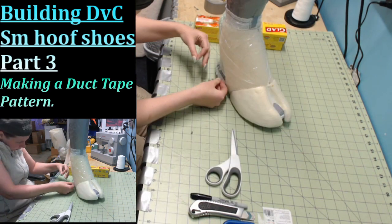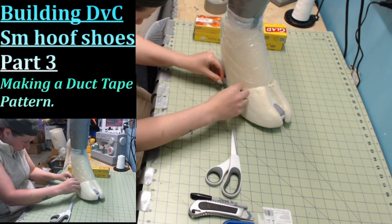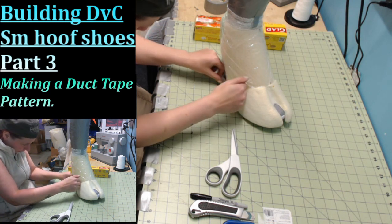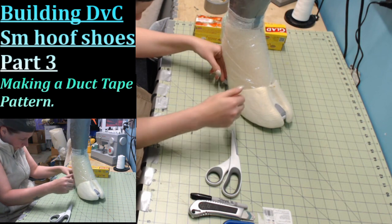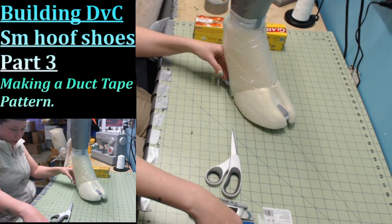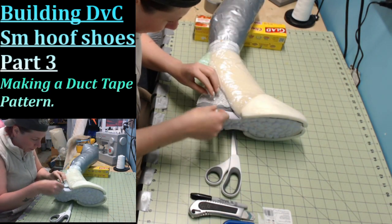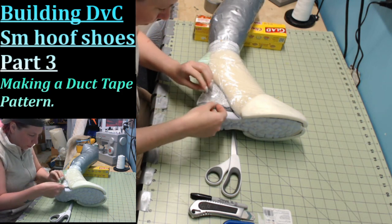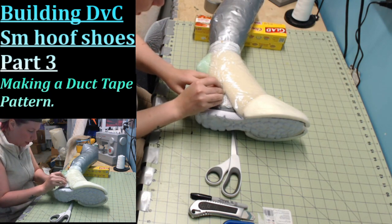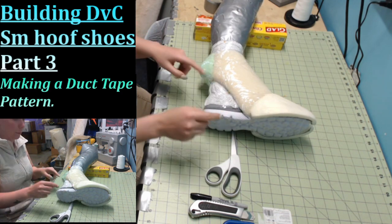Cut a little piece down here and add it to a section right there. It's not covered. I have heard that some artists actually just put duct tape directly onto their foam, which you can also do too. I've seen it in action. It does work. I was actually highly impressed when I saw SkyPro fursuits do this really quick duct taping technique, and I was like, oh my gosh, how did that work? But I still prefer using my cling wrap. I don't like the idea of possibly the duct tape sticking to itself and then ruining the pattern you just spent so much time taping up. Like you say, put a pin right there on both sides.